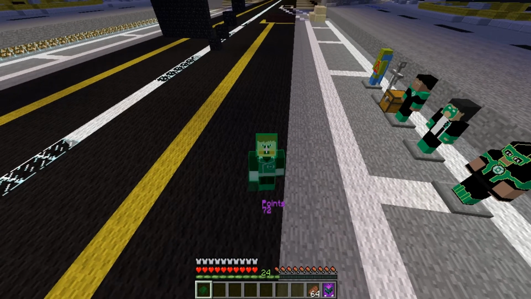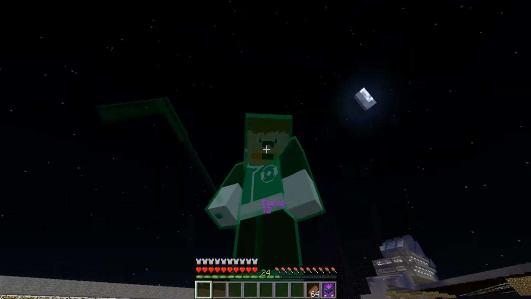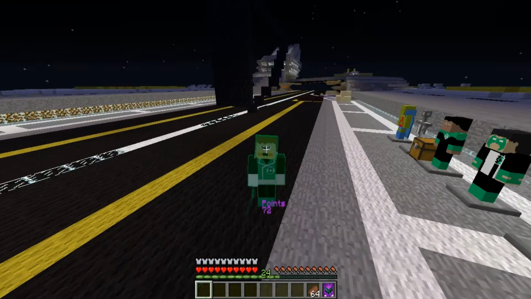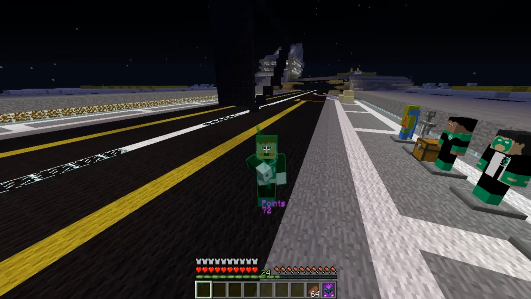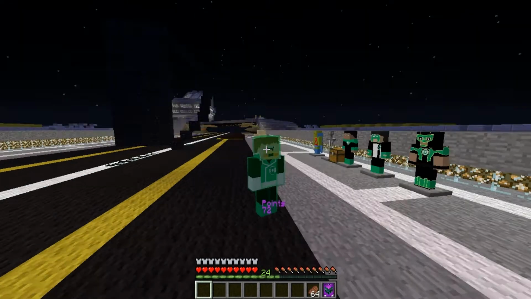Pressing G. Oh, I got to go with empty hand again. Pressing G will give him the hockey stick. As you can see, there's the nice looking hockey stick, I guess. So we can play hockey. Hockey. Yes, hockey. So that is that one.